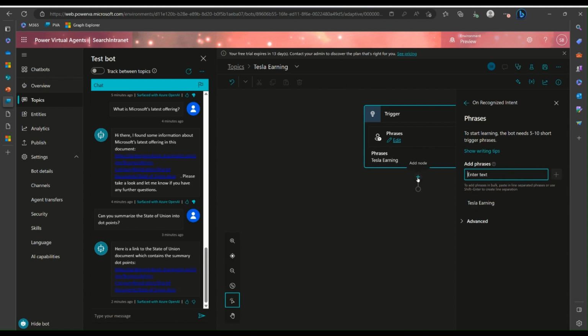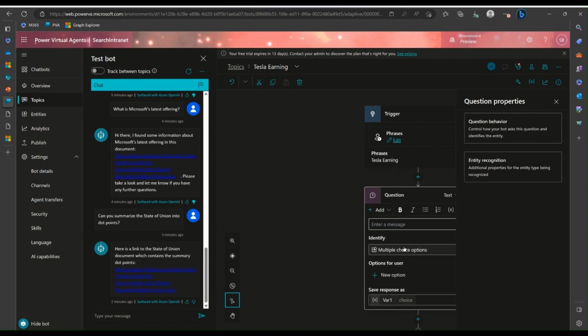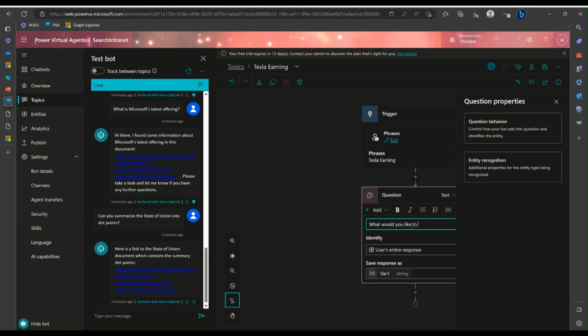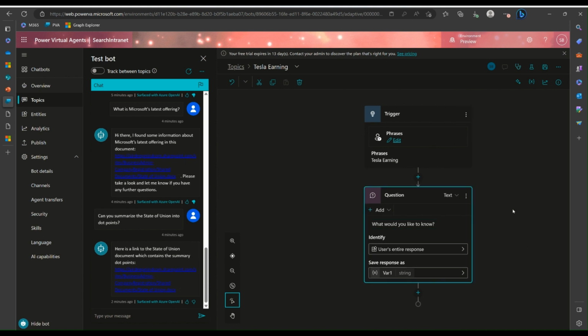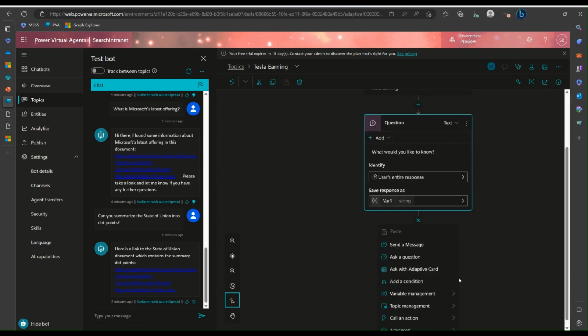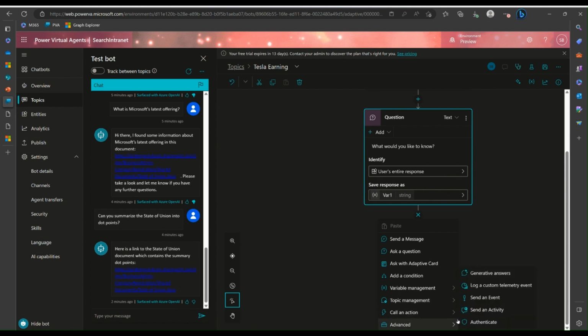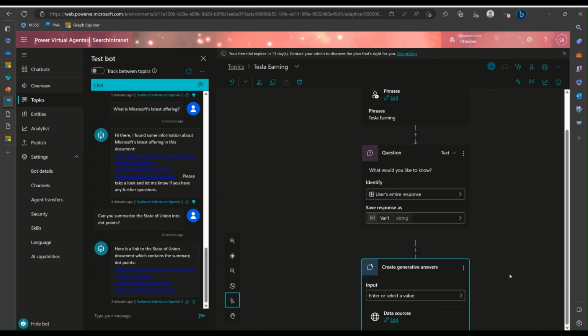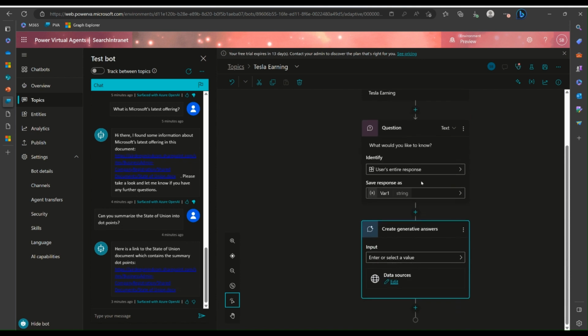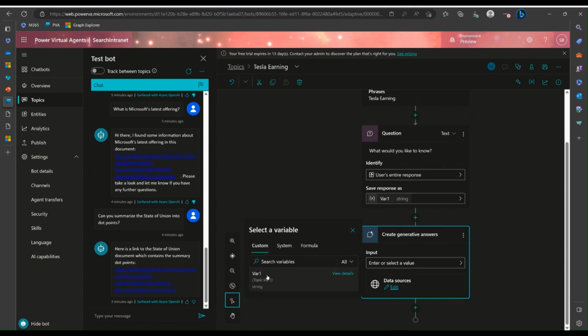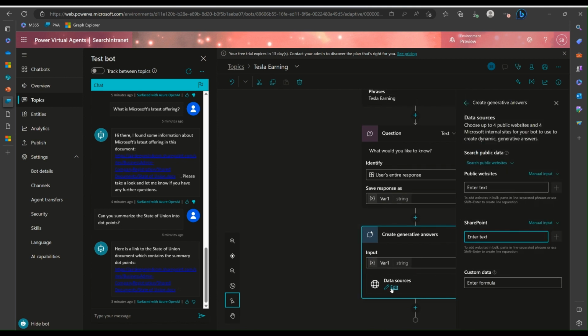Why we are here. We're going to ask the user a question, and we're going to grab the entire answer. All right. What would you like to know? Next, we're going to go advanced. Click on generative answers. The input is going to be the question, the response we just grabbed, so the var one, and the data source is a SharePoint or OneDrive.